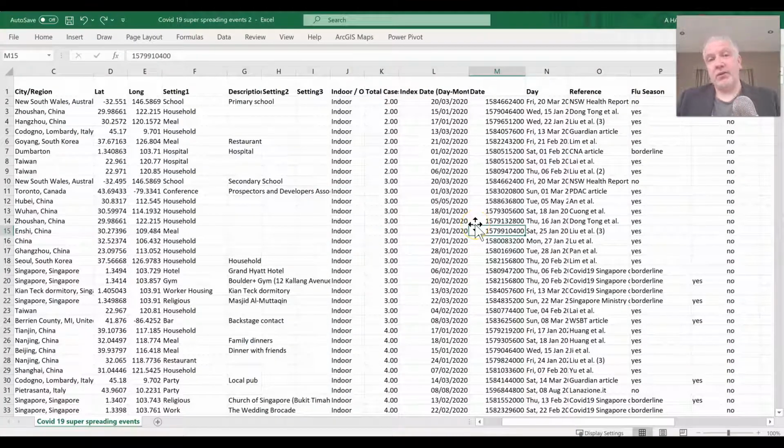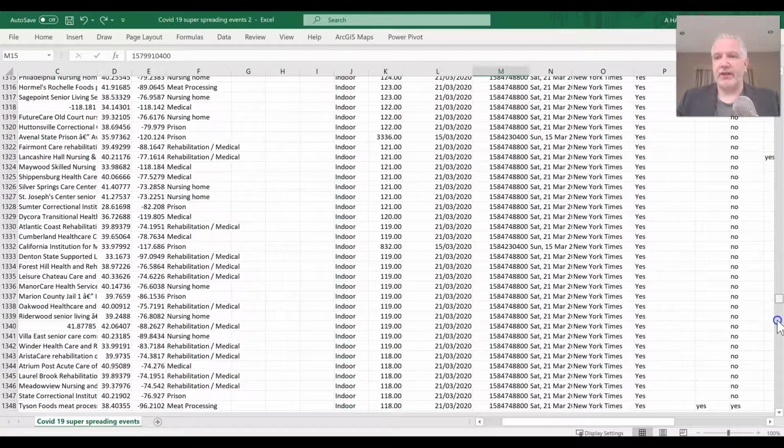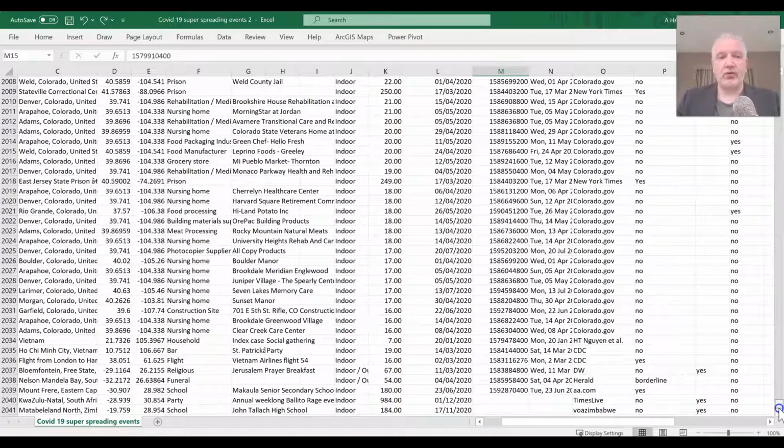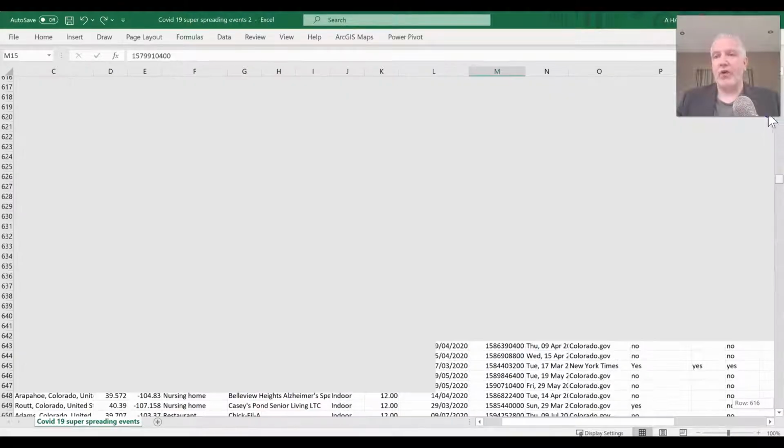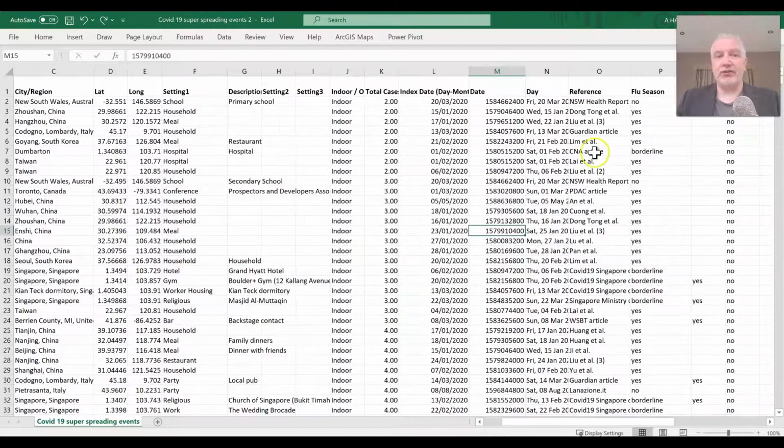One of the tools that we will use for that, of course, is good old Excel and the spreadsheet. I managed to get a data set here for the super spreader events related to COVID-19 all around the world. This is a big data set. If I scroll on down here through all of these rows, we see that we have in total over 2,000 events here. There's absolutely no way that you're going to easily or readily see patterns just in a table as it is, but we're used to using some of the tools in Excel to try and bring a little bit of order and help us to see the pattern.